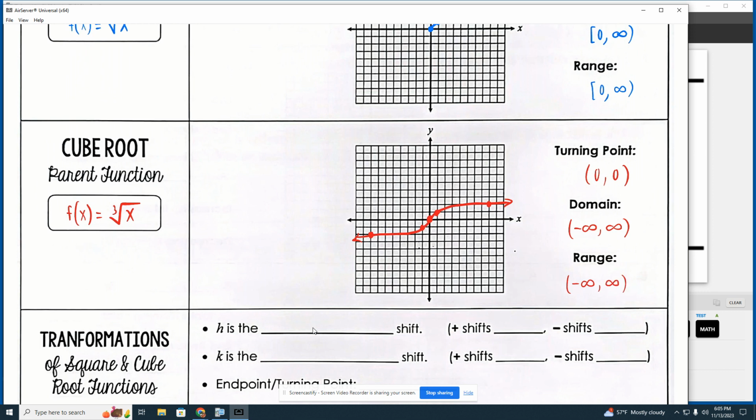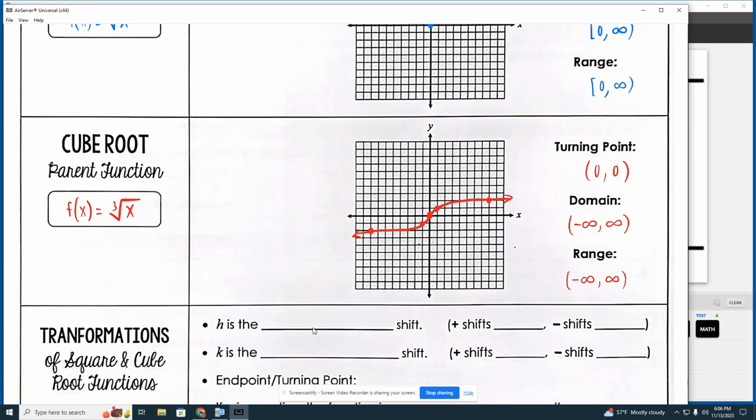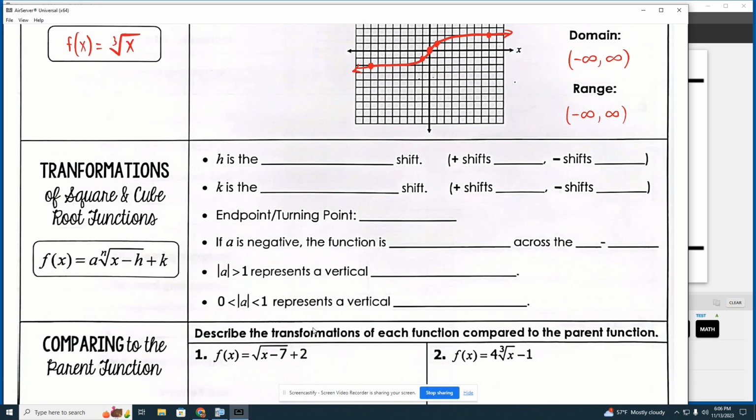So there you have it. These are the basic graphs of square root and cube root functions. But sometimes these graphs make transformations. They move around. They get steeper. They get flatter. They go to the left. They go to the right. They go up. They go down. They got all kinds of things they reflect. They got all kinds of things they could do. Transformations. So let's remind you guys of what these transformations are.